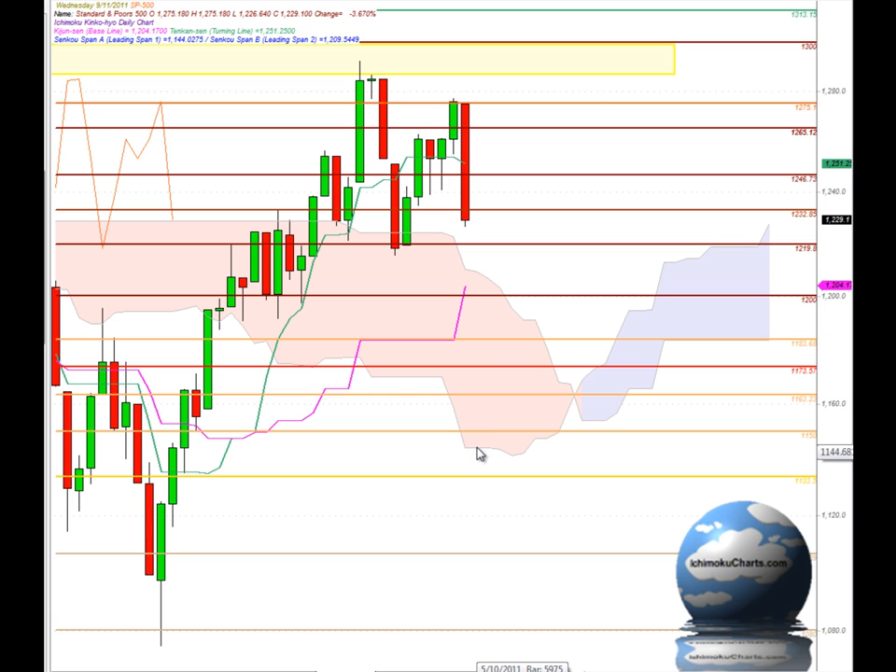The support from the cloud extends all the way down through to about 1144. In terms of Ichimoku, we are trading up above the cloud, so this market is maintaining its overall positive bias — we are bullish in the medium-term time frame, represented by the pink kijun sen line. However, we have turned negative in the short-term time frame by trading down below the tenkan sen, the green line here, for the first time in a couple of weeks.